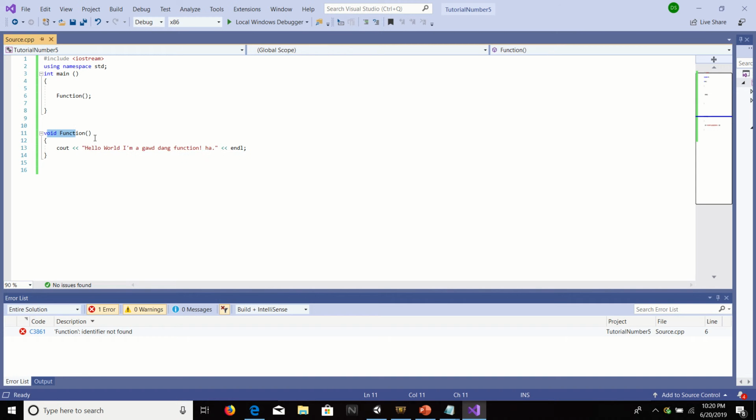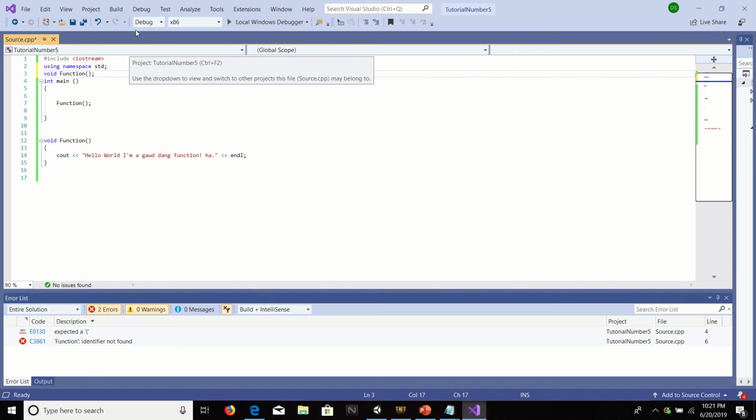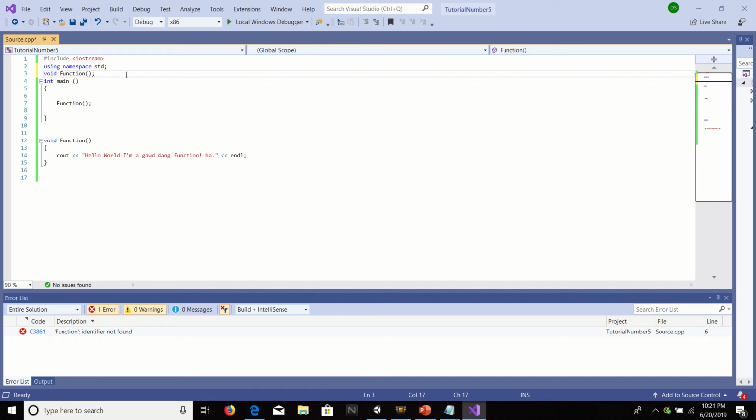So how we fix that is we make a prototype of the function up here, and we basically declare the function.